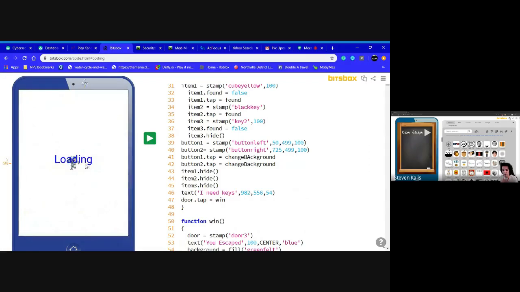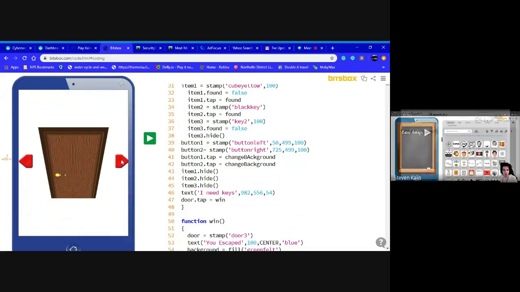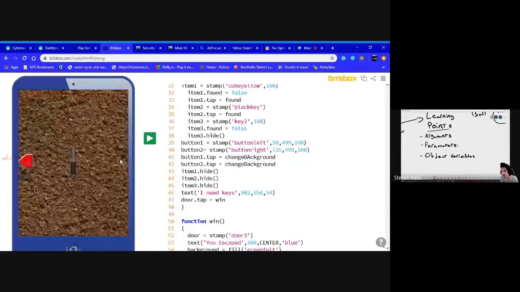So, what I've gone over with you guys in previous sessions, at least what I've helped you with, is I've shown you how to create the get item function using arguments and parameters, to where if you were to create an item, you would say that item dot tap would equal a grab function.